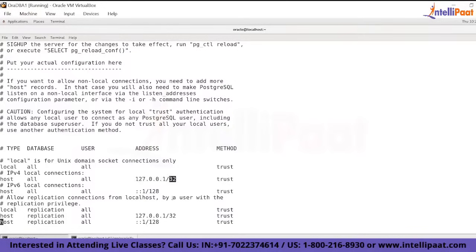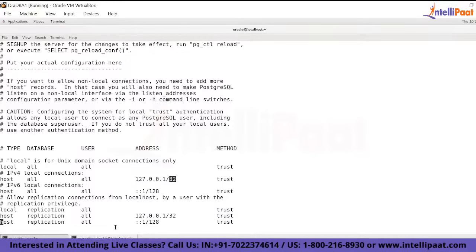Let's say I want to add a range, 10.10.10.0/24. The 24 represents the subnet. It's not a particular IP; maybe you're aware of IP configurations. So you can allow a specific machine or the complete network.